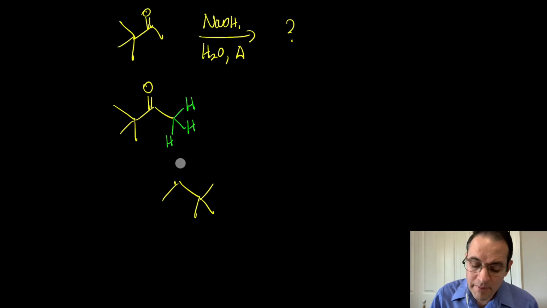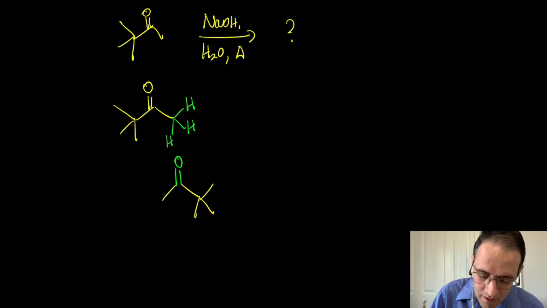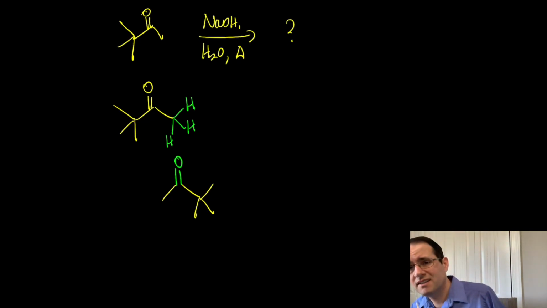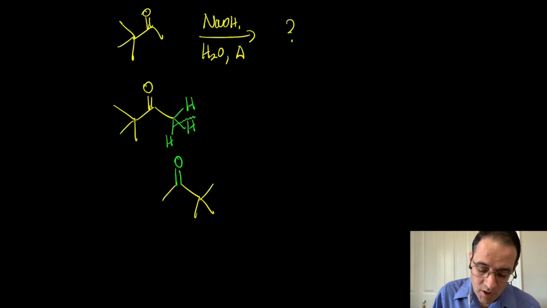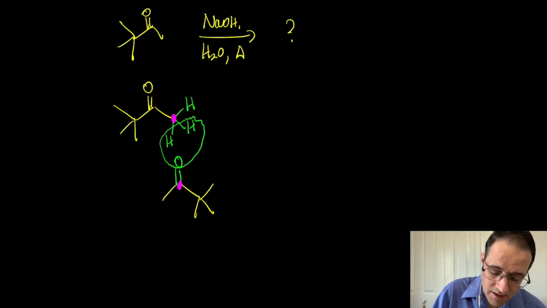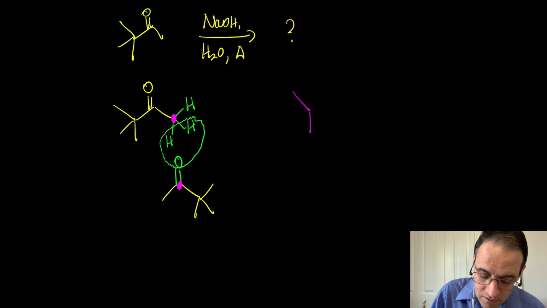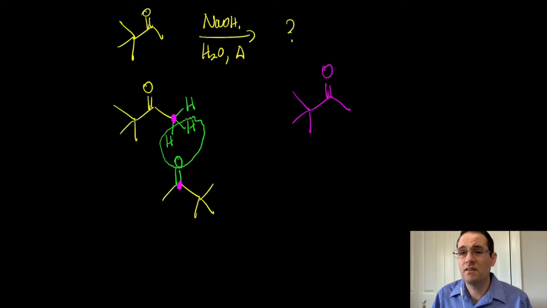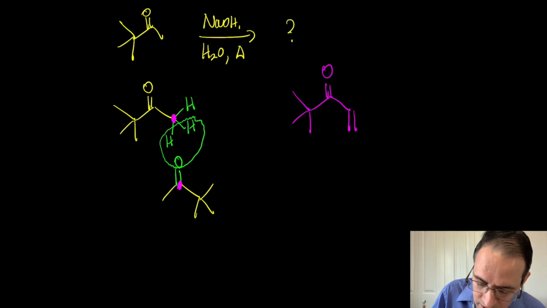And I'll make that in green so you can see the pattern here, okay? And remember that when you have a condensation, you produce water. So we're going to pull off two hydrogens and an oxygen, okay? So that's the H2O. And then we're going to connect these two carbons right here with a double bond, okay? So this makes this product. So here's the top ketone, and that's going to be doubly bonded, okay? And we're going to draw a methyl going this way, and then a tert-butyl going that way.